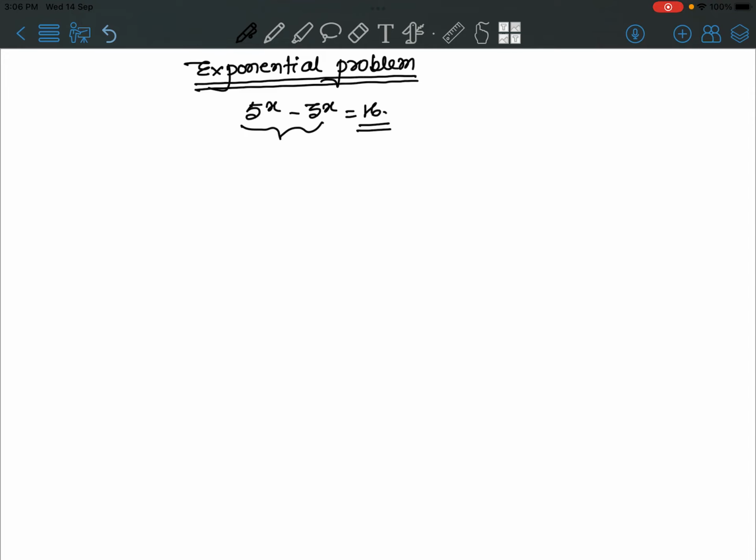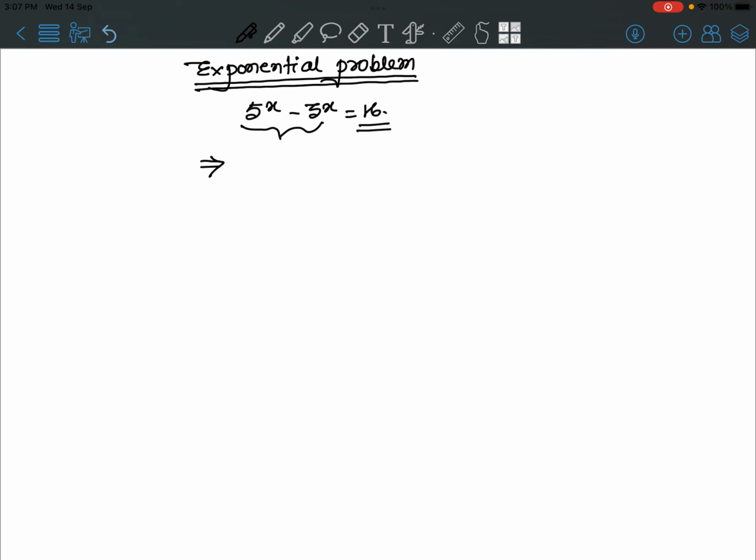Now, to solve this problem, we are going to use an unusual method. Unusual in the sense that this kind of method is not used regularly to solve this kind of problem. I hope you know that it is a very easy problem, but we will use the unusual method to give you another perspective on how we can solve it. So let's start and solve this problem.